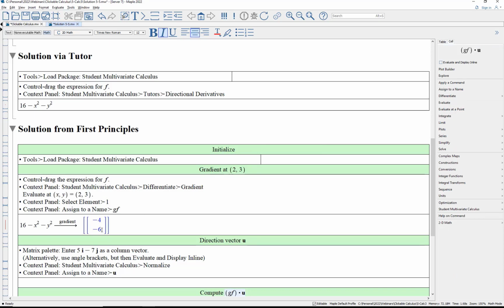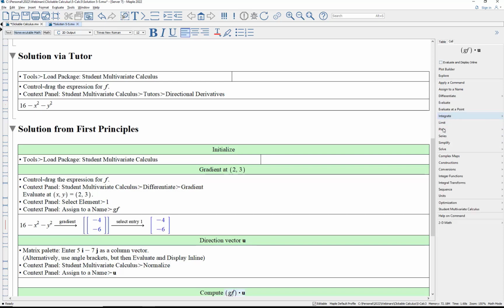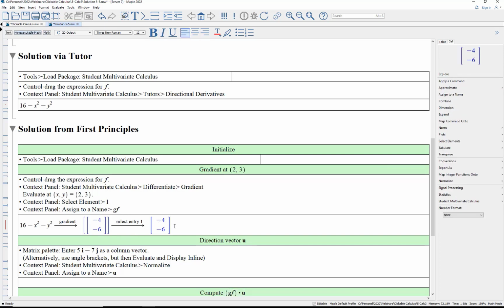So the gradient is this vector, but it is itself enclosed in list brackets, and you want to remove it from that list. So select elements. There's only one in there, so we pull it out. So now we've got our hands on the gradient vector, evaluated at the point 2, 3.